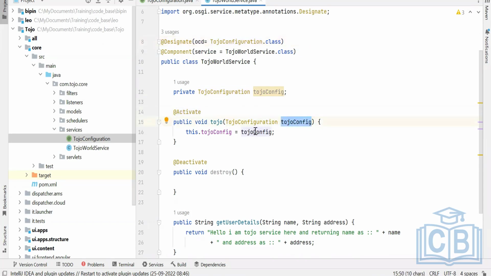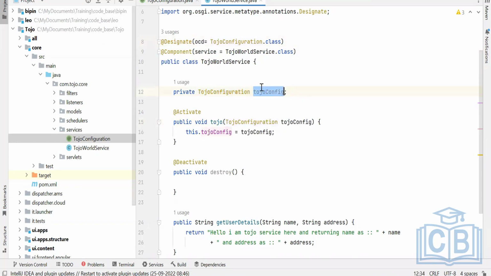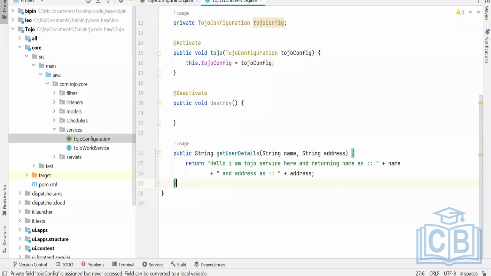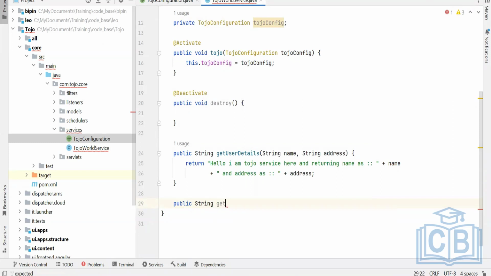Here I received the object of this configuration and assigned it to my local instance variable. Now let me create another method, public String getAPIDetails.